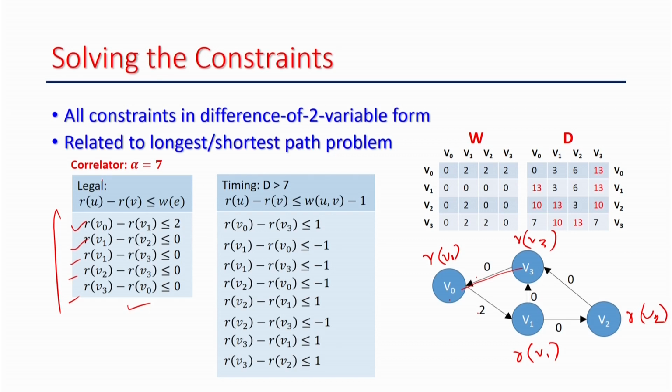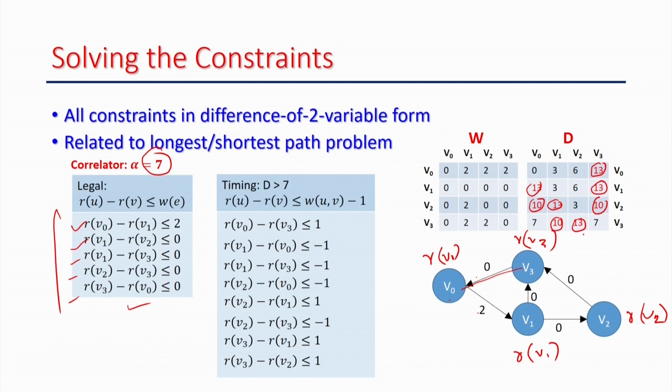The first set of constraints is called legal constraints or the feasibility constraints, and for each edge I have to add this. So, I have 5 edges, I have added 5 constraints like this, and now I have to consider all the paths where delay is greater than the target clock period, because our target clock period is 7 in this example. So, I have all these scenarios 3, 4, 5, 6, 7 and 8, those are the paths whose delay is more than 7. For those paths I have to add a constraint, right.